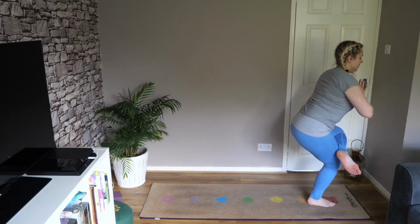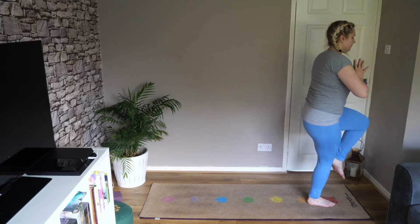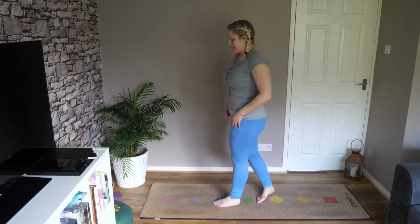Shoulders down. Try not to tense them up like this. Relax. Relax your shoulders. Inhale, rise. And exhale to release your feet back to the ground. Well done. We're going to do that one more time on each side again.